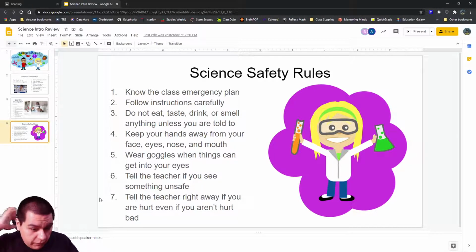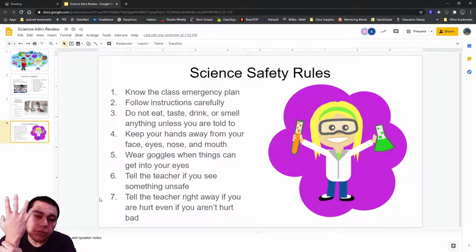Just like if any of you have either helped mom or dad, or you've seen mom or dad using the oven to bake something, you don't just reach into the oven with your bare hands to grab something because it's hot. You have to use a special kind of gloves, the oven mitts, to pull things out of the oven.